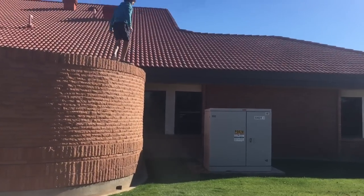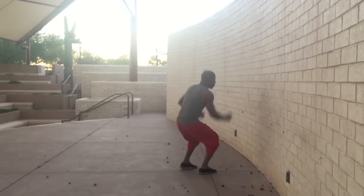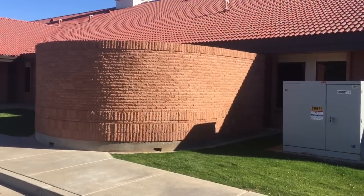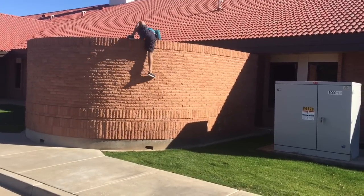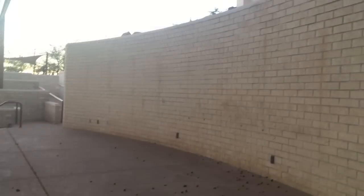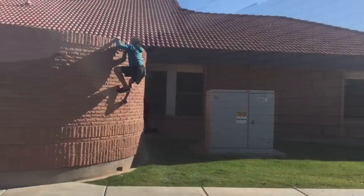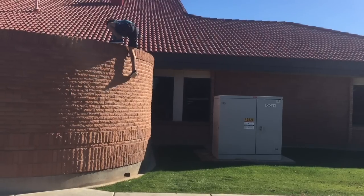Run up, and when you get closer, speed up and get the last couple of steps and jump. Get your hip off the wall and go straight up as high as you can. You can use your arms to get a little reach to grab onto the top. Everything has to happen fast — your wall kick has to be really quick. Control your momentum in the air. Your feet line up to your hip as you jump off the ground, and you push against the wall — the two momentums will force your body up. Your hands can help you reach with both hands or one hand, and you grab and go into the climb up.